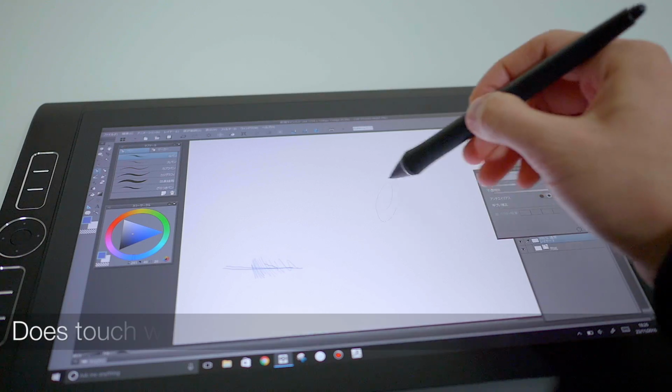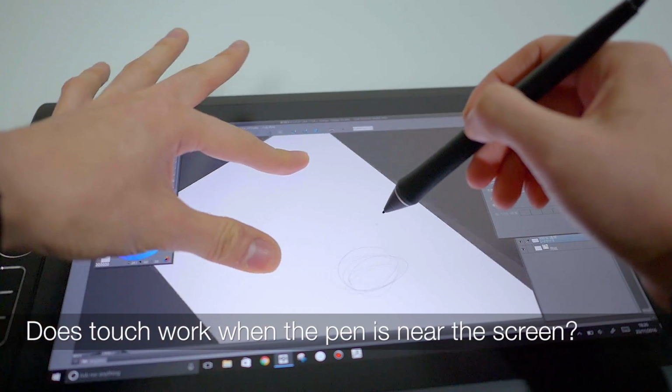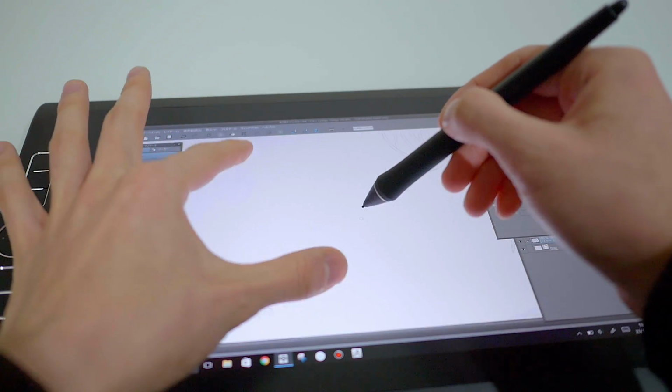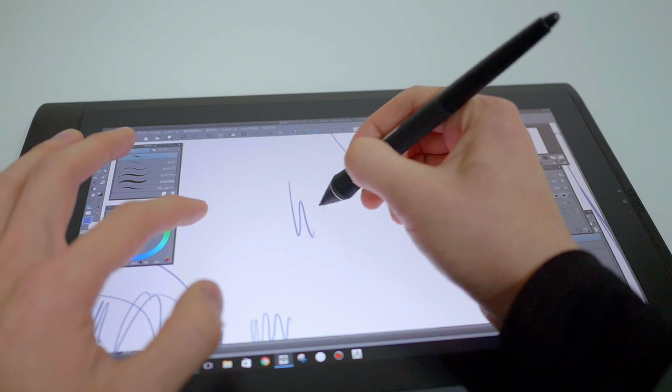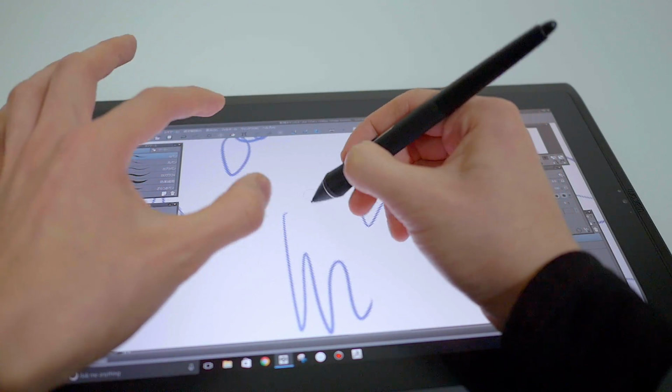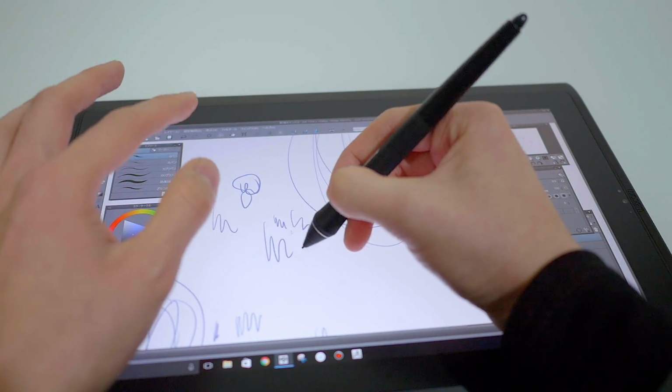On MobileStudio Pro, the hover cursor is still a little inaccurate, but as you bring the pen closer to the screen, the cursor slides over to the correct position, and the click occurs where the actual tip of the pen is. So I think that's a definite improvement. I'm not sure how effective touch and pen use was on the Cintiq Companion, but on the MobileStudio Pro you can have the pen tip near the screen and still rotate or move the canvas with your other hand. I also tested this with my palm resting on the screen and it still worked.